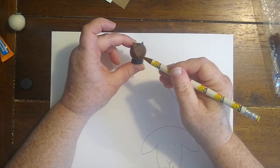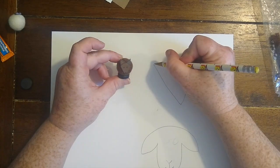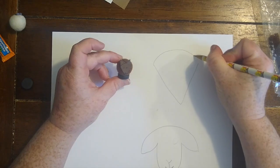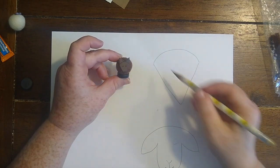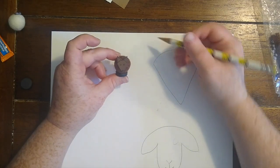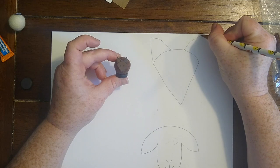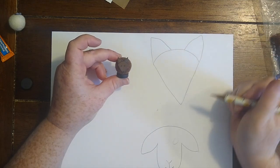I'm gonna make this tiny on a piece of paper, but I'm gonna show you big right here. And then I made it a curve across the top, kind of like a shallow ice cream cone or like a slice of pizza, I'm not sure. And then I did two pointy ears. You know, wolves are kind of related to dogs.